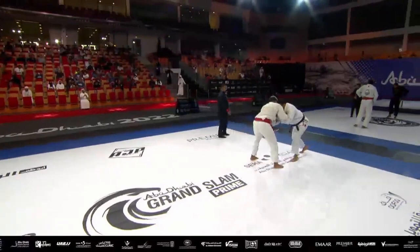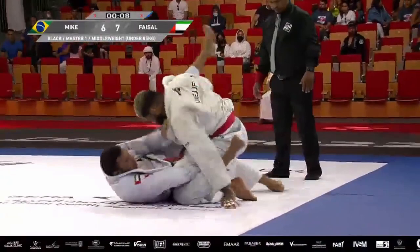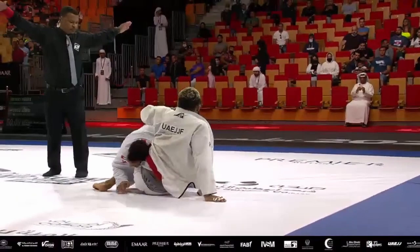Referee puts them back to their feet and awards Faisal with 7 points to Mike 6. Faisal now is going to work off of his back. He's going to make sure that Mike doesn't get a definitive guard pass here now, though. Mike looking to skip round, slicing the knee through. Look to control here. He's got a sprawl, keep heavy to avoid the takedown. Faisal with a beautiful corner change there for the double leg as the time runs out.